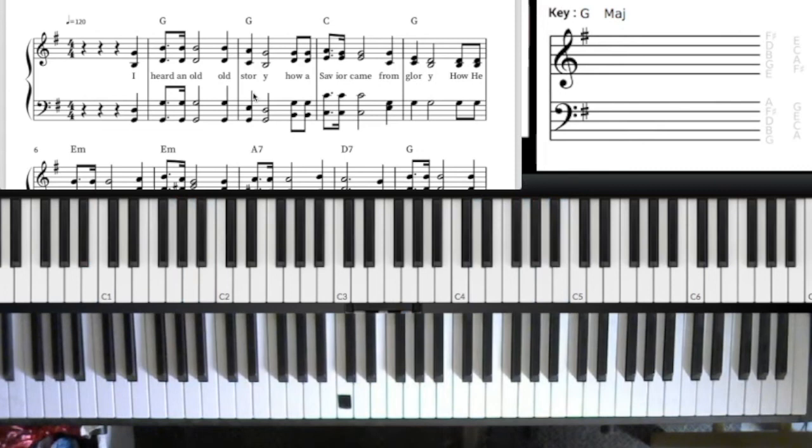So from there, we can start filling in the left hand, as you saw there towards the end. You can walk to and from different octaves of the chord. But let's start adding to the right hand now, because the right hand is getting left behind.